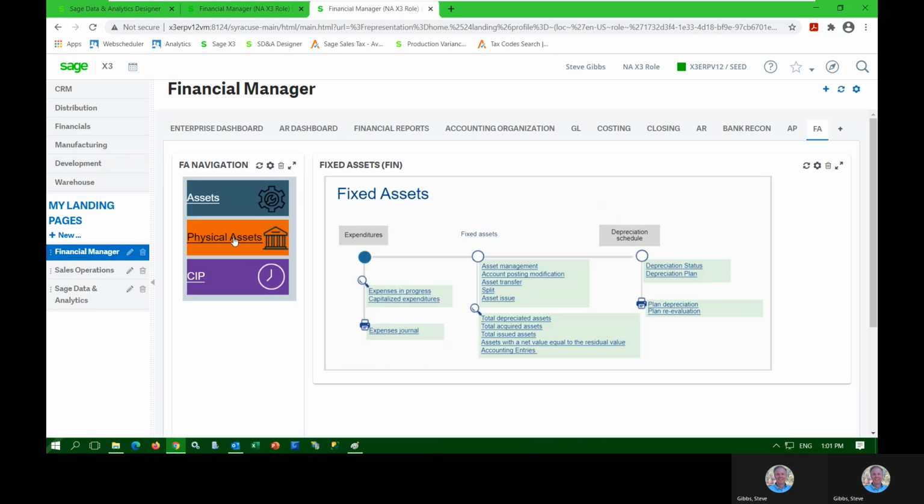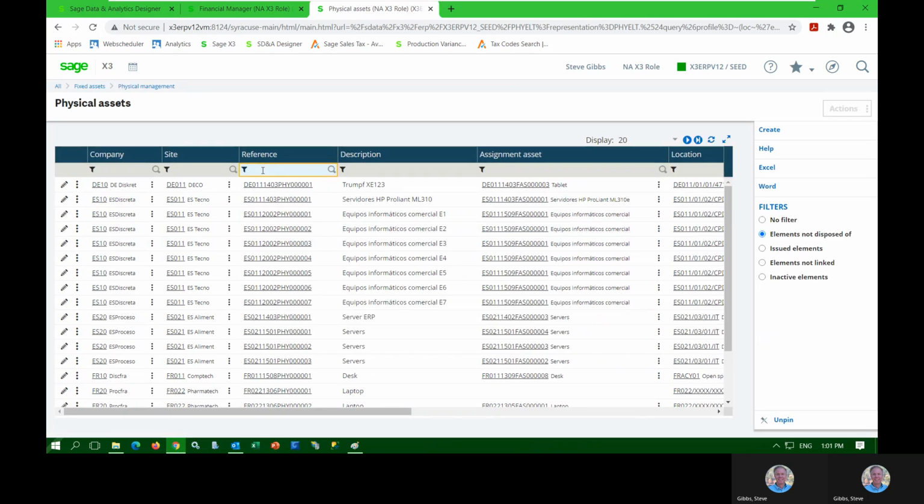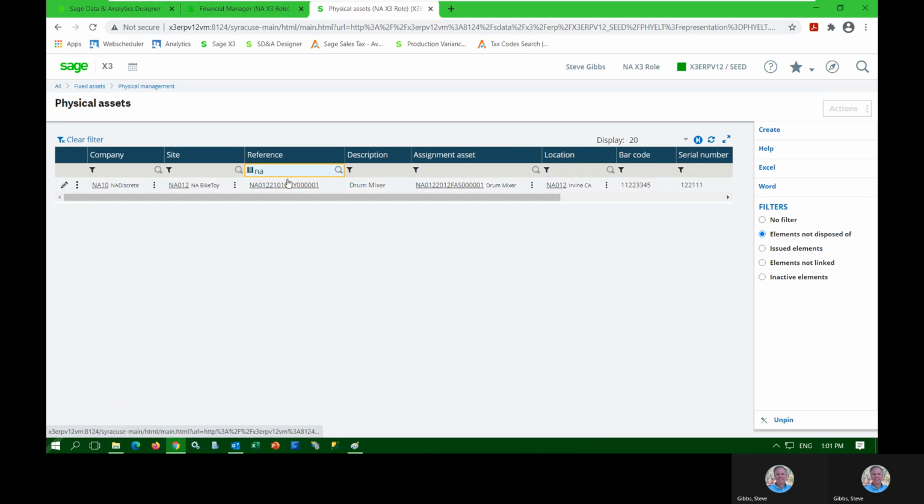So last thing here, physical assets, we talked about that a little. This is where you can keep that record of a physical asset, like a piece of equipment, maybe a computer, where was it last inventoried? We do support a reconciliation through a mobile device. So you can take an inventory of your fixed assets through a mobile device. Just a standard app that works with X3. Go around using your phone, you'll basically scan the barcode, and then we'll keep track of the physical location, the geolocation of that asset, and that will be tagged to this physical asset record. So we know the exact last time it was inventoried and where it was.